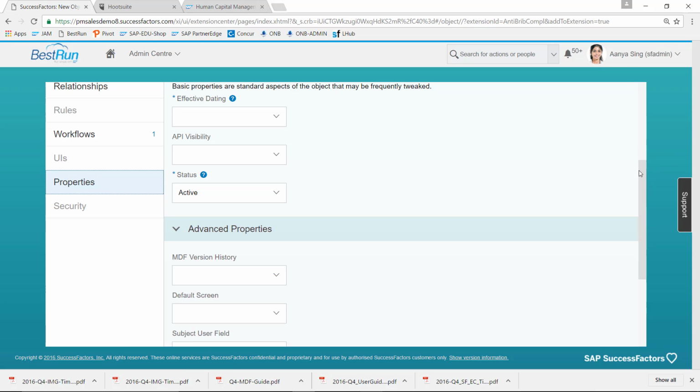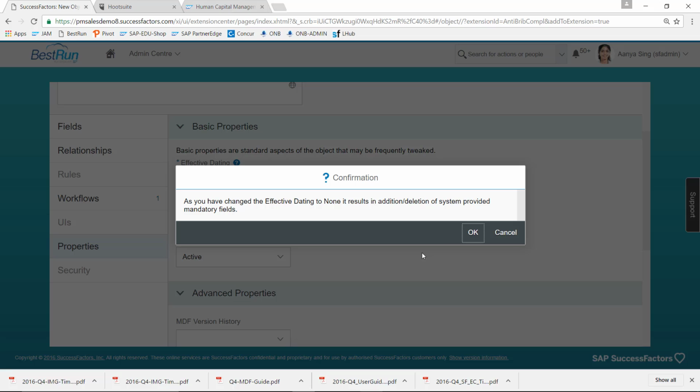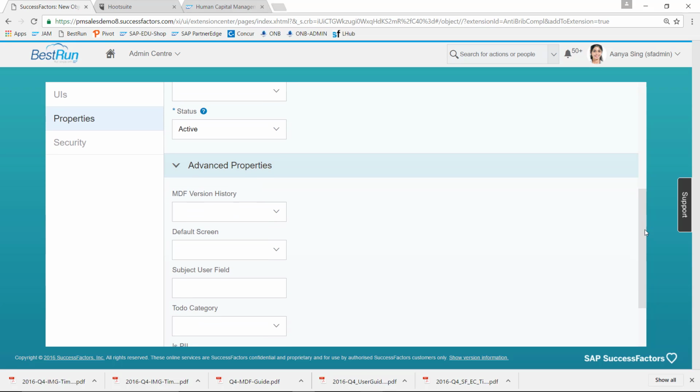So then let's look at the properties of our object. Effective dating. Actually, I believe we don't need effective dating for that. Though coming from SAP on-premise, I'm very much an effective dating freak. But for this particular object, because the gift given happens on a particular date, it's not going over a period. It's always a single date, so there's no effective dating really required.